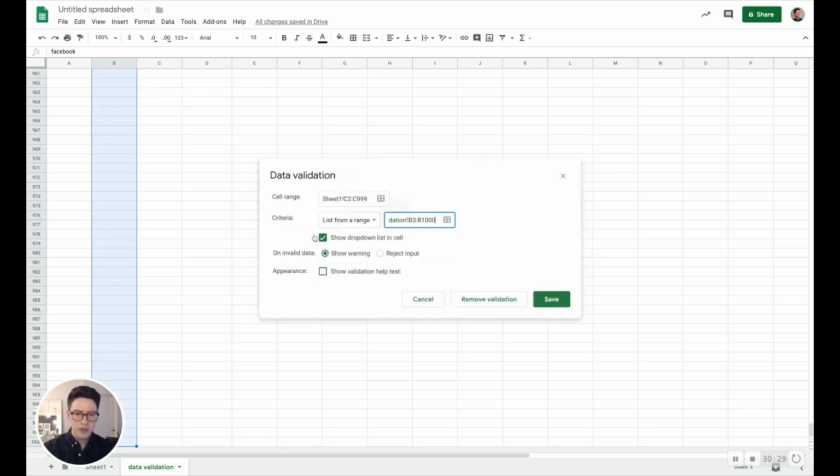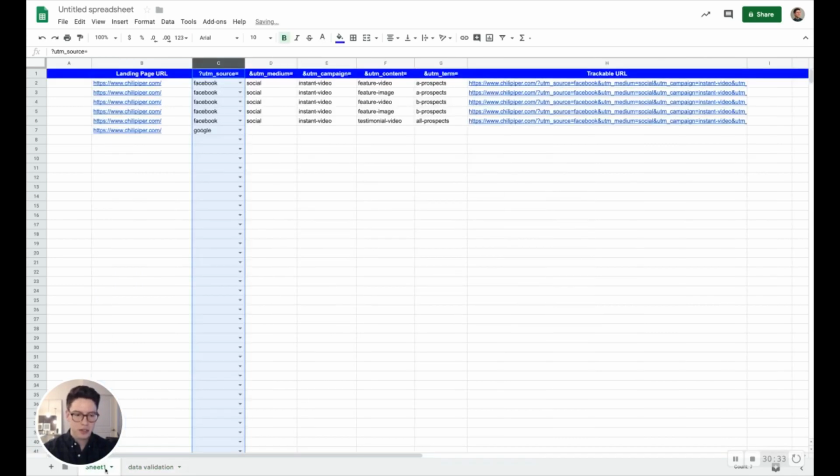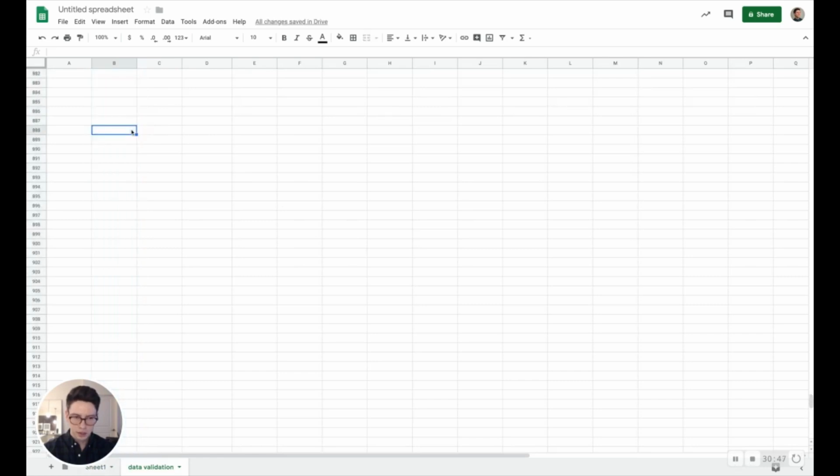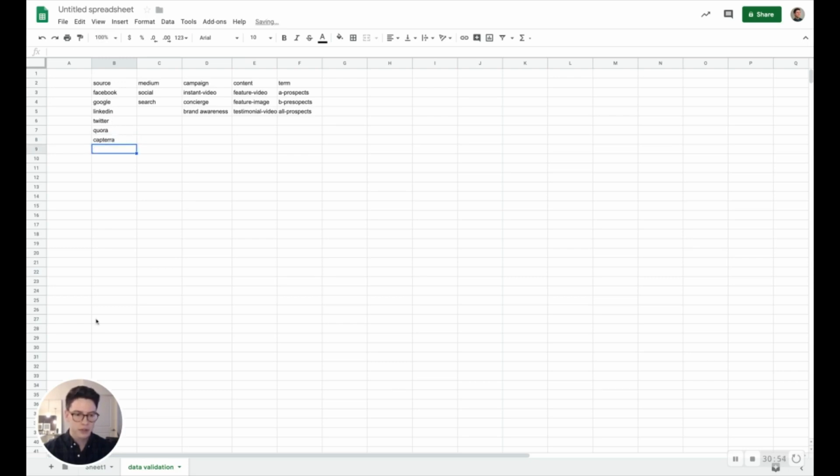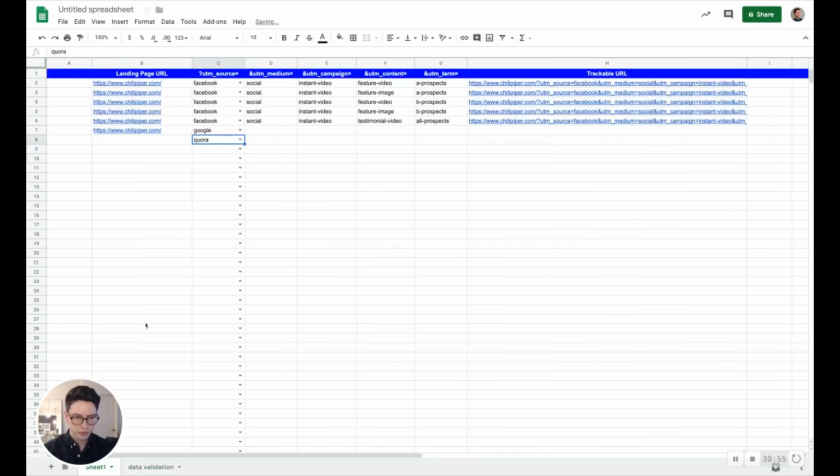You will never need that, but might as well just do the whole thing. It's not going to add a bunch of blank things that you can select in there. It's still just going to have your nice list, but no matter what, you don't have to worry about it. It's going to be included in there. So now anyone can build a Quora ad, or I don't know what else is there. Let's say Capterra, and it's going to be in there. Boom. So let's just do the same thing with all of these.